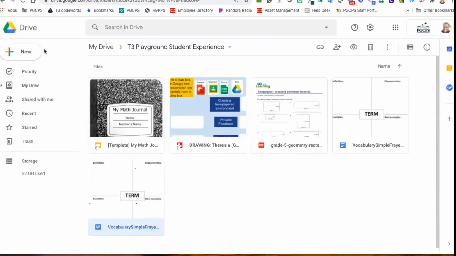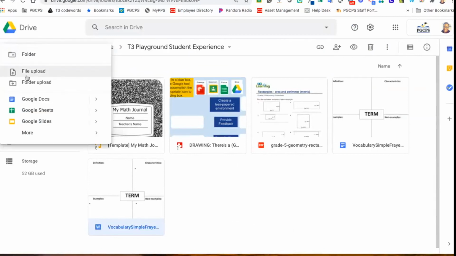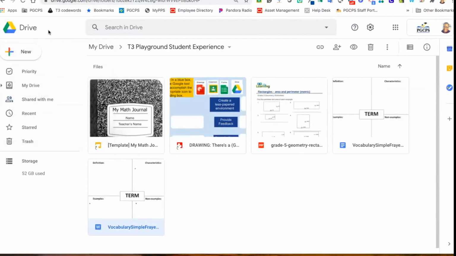So if you're not familiar and you need some help with how to use Drive and using Docs, you can go into New and you can create your own files if you want. Or there are a ton of places, and you can jot these 2 down if you want. There are a ton of different places that have templates. So honestly, if you're looking for a graphic organizer template, just Google graphic organizer Google Docs template or graphic organizer Google template. You can Google those things and you can find them online on your own.